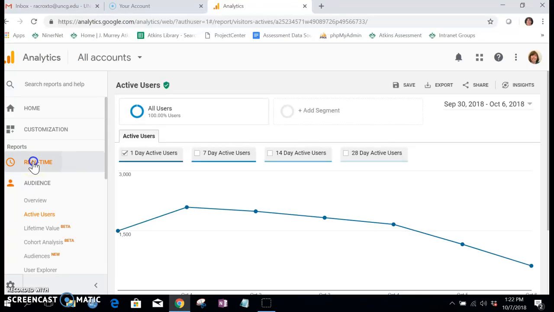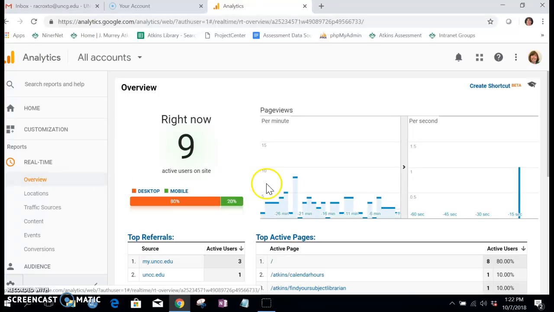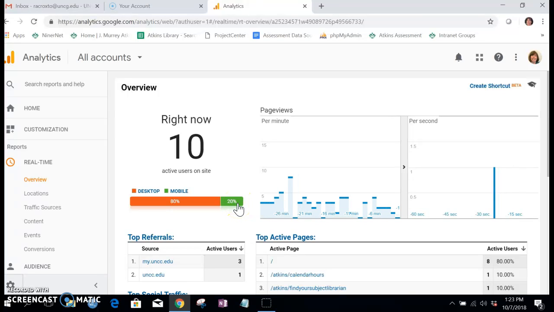Let's look at our real-time visitors, which is kind of where we started. So right now we have 10 visitors on our site. 80% of them are visiting from a desktop. 20% are visiting from a mobile device. This is useful so that we can be sure our web pages are mobile friendly.